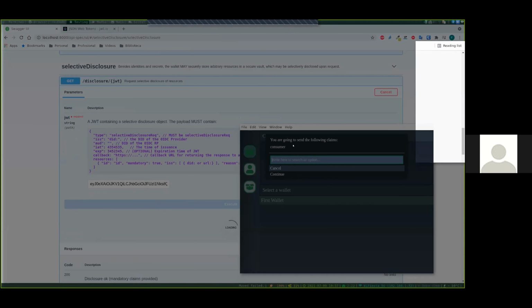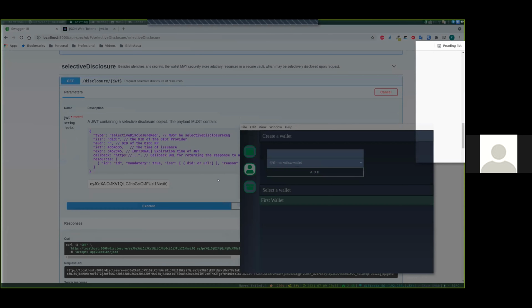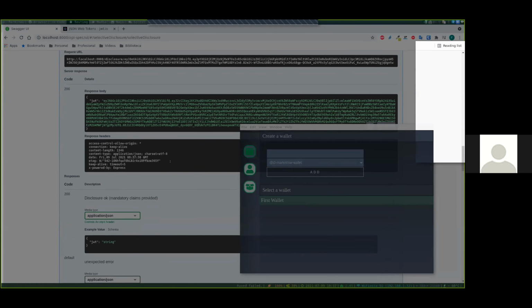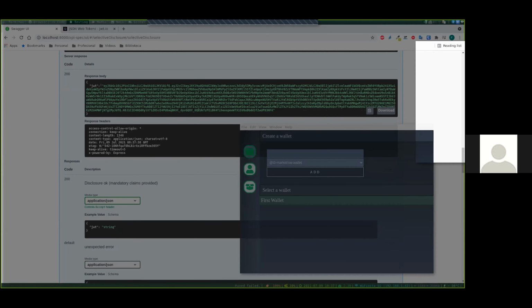Then it's telling me that someone wants to verify that I'm a consumer. So I can click to continue. And finally, I have to sign the request to verify that I'm the owner of this key. So I sign it. And the response is a verifiable presentation containing my verifiable claim.